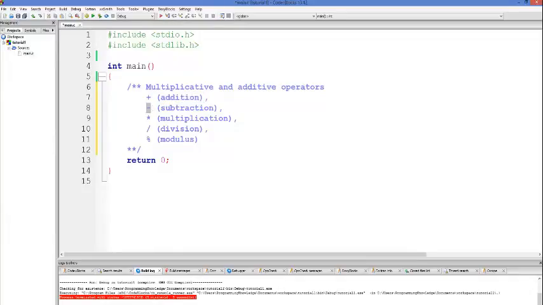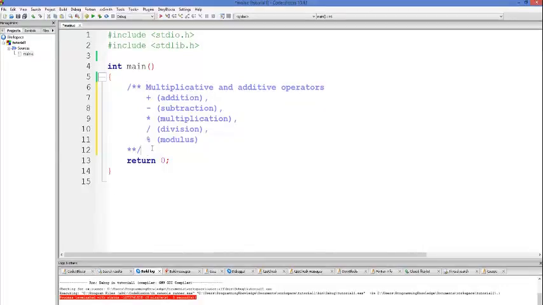Second is the minus symbol, which is used for subtraction. Third is the asterisk, which is used for multiplication. Fourth is this forward slash, which is used for division. And the last is this modulus operator, which is also called modulus. So these are called multiplicative and additive operators.